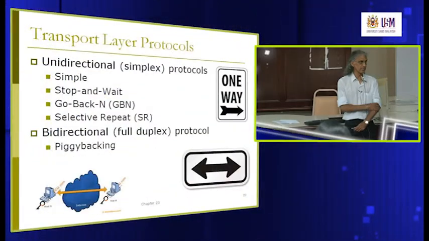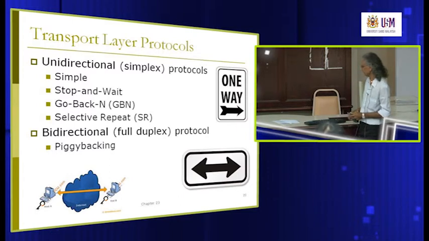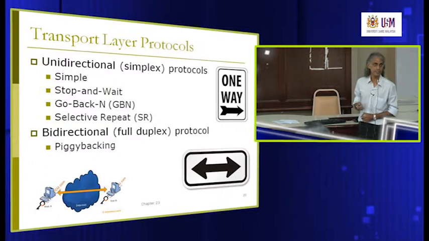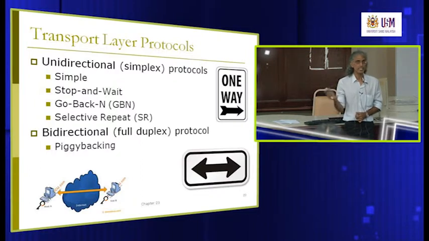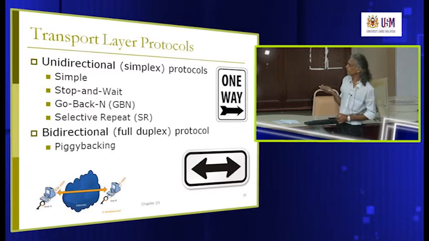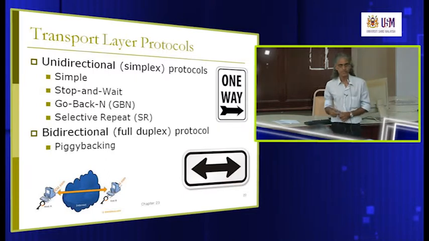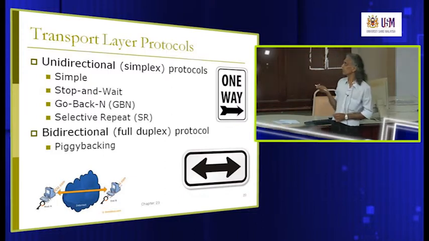So now we're going to take a look at some of the common transport layer protocols which are being implemented. So these are the 4+1, 5, which we'll look at. The first four are basically unidirectional, meaning that they only work in one way, normally between a client and a server, one side. The second one, the bidirectional, means you work both ways. You can send and receive at the same time using the same protocol. This is only normally for sending, one way only.